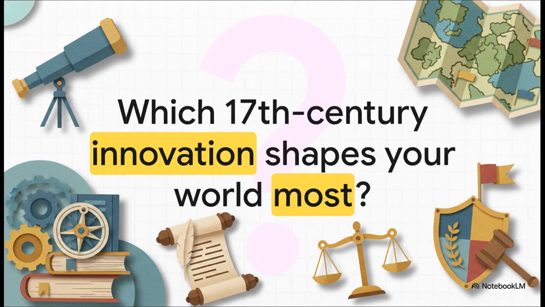I want to leave you with a provocative question to chew on as we sign off today. Looking back at everything we've just covered, which of these hard-won breakthroughs from humanity's most chaotic century has the biggest impact on your life right now? Is it the scientific method you rely on for every single piece of modern tech you own? Is it the state sovereignty that defines your nation's borders? Or is it the constitutional rights that limit the power of the people who govern you? It is a fascinating thing to consider.